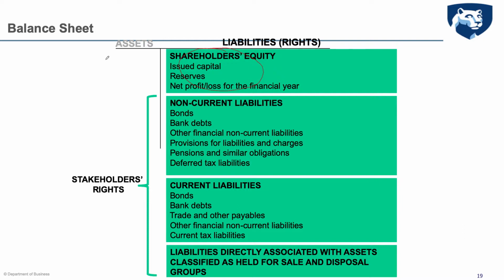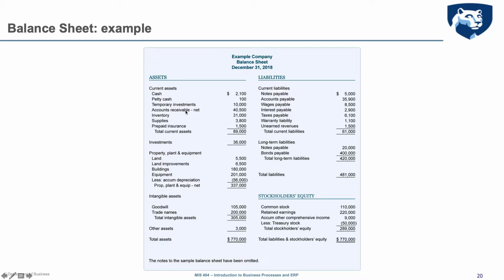And then you have liabilities, distinguishing non-current liabilities, which are supposed to be there for a period longer than a year. Current liabilities, which instead should be settled during this year. And then the liabilities that come from activities and assets classified as held for sale and disposal, so outside the normal operation. Again, this is how a balance sheet looks, and you see that this reflects exactly the structure that I have just explained to you.